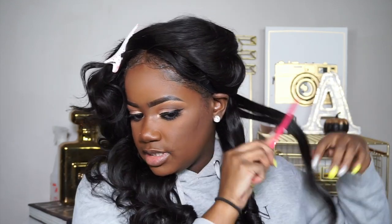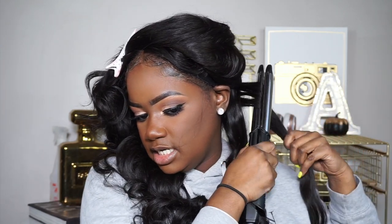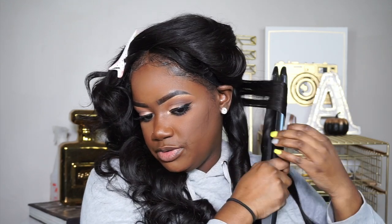The curling iron will kind of let you know when it's time to release it, especially towards the end. So yeah, I'm pretty much doing the same thing over and over and over, curling away from my face.